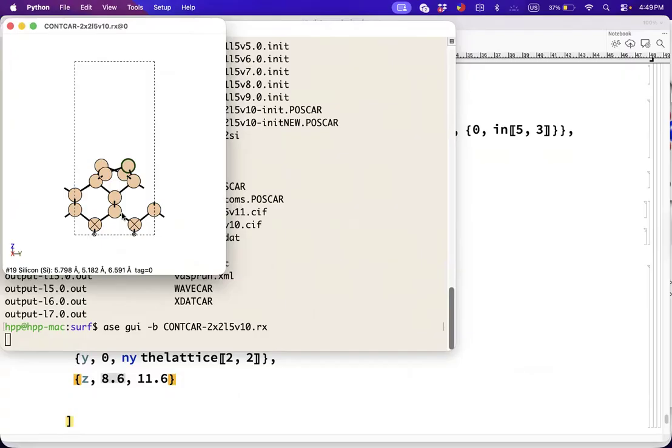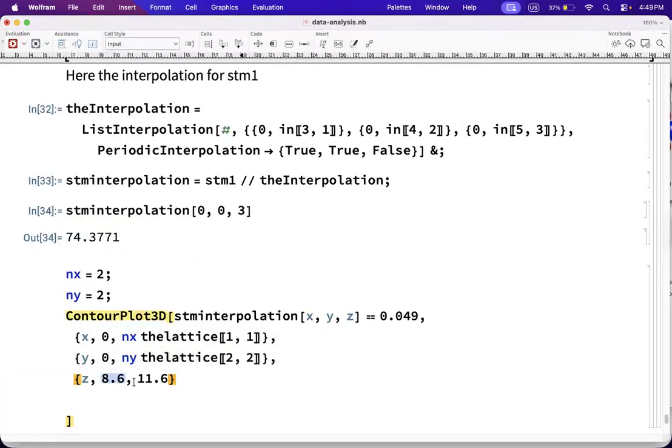6.59, right? So basically, I want to see what happened in this region that is 8.6. So around this region, I want to see from 8.6 till 11.6. So it means this is around 6.6. So I said 2 angstroms above the topmost atoms plus 3 angstroms more. So that region I'm going to check. That's the reason I take this.